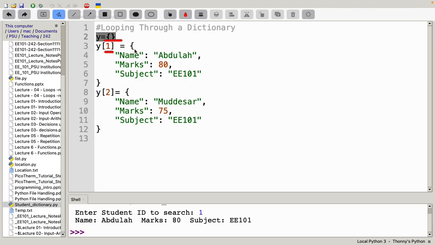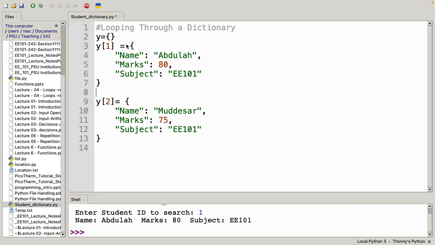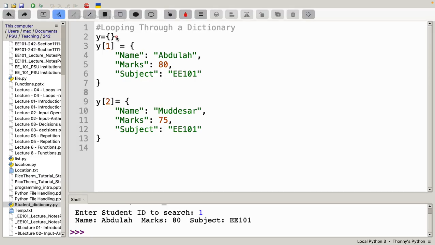By the way, I just want to confirm one thing. If you put a comma here, it becomes a tuple. So you need to make sure there are no commas here. You'd get an error, or it becomes a tuple. You see there are no commas because it's a double dimension dictionary. This is the dictionary name. This one is the key for this dictionary, and the 2 is the key for this dictionary.